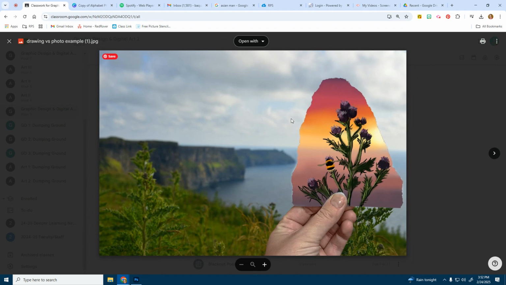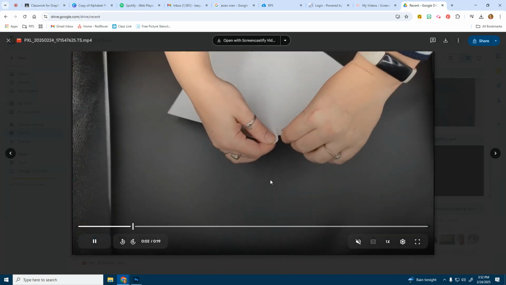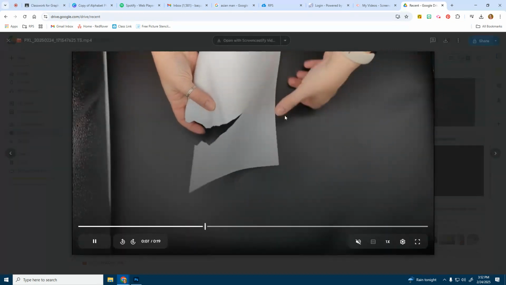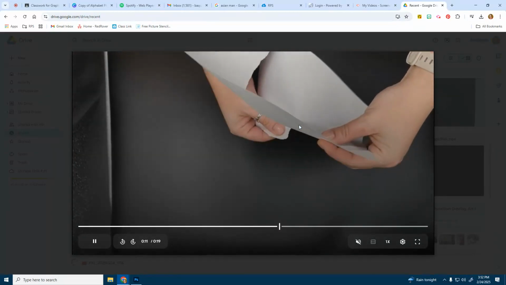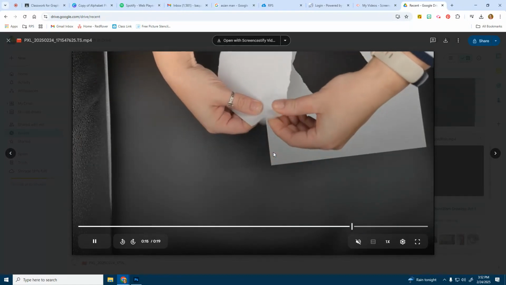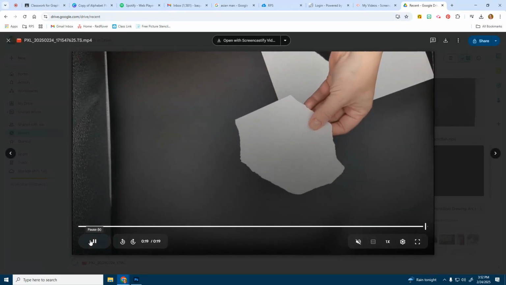And you're going to tear your paper into that section or shape that you're looking for. So I have a video here showing you how I'm tearing my paper. You're just using regular plain paper. You don't need to draw it or anything. I like to have a nice rough edge because I think it makes it look a little more interesting. And you can tear all the sides or just part of it. You can adjust. Works really well for this part here.